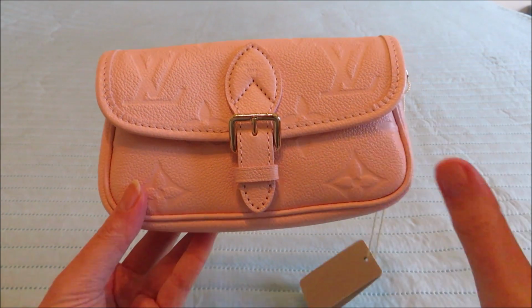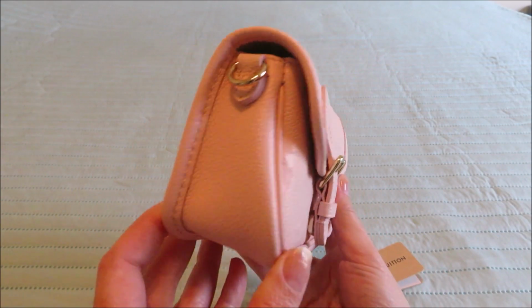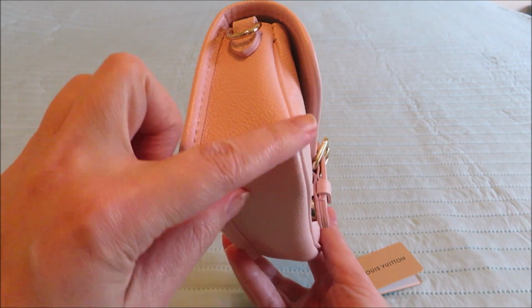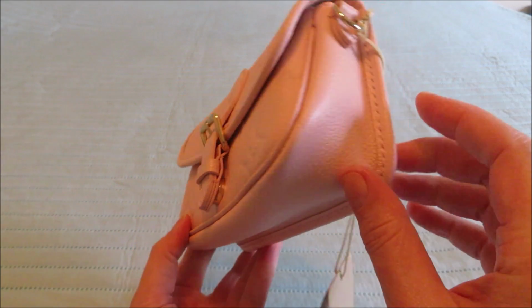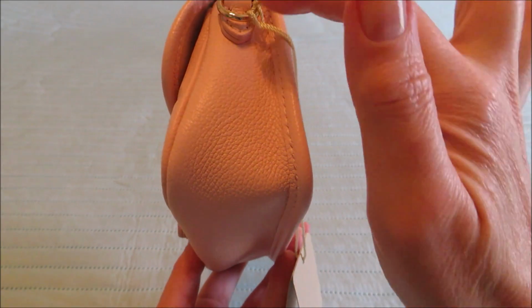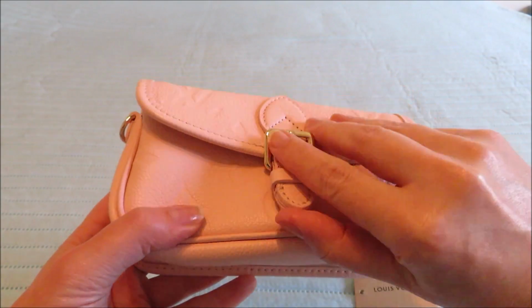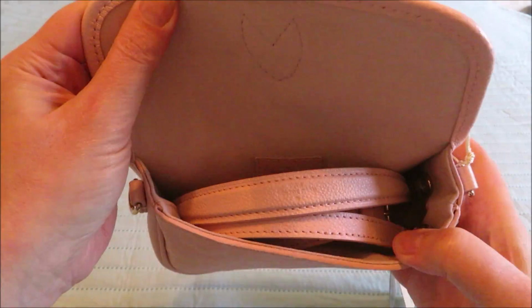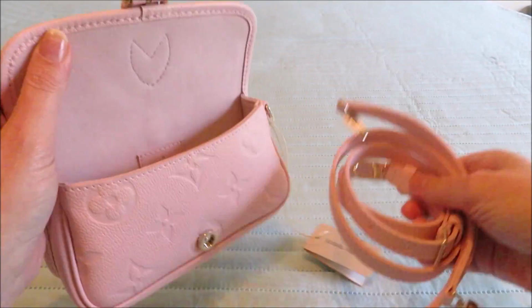And my hope was that it would fit a phone, but it looks a little bit on the small side. But it looks just like the regular Diane for the most part, although the regular size Diane is edged along front and back, and this one doesn't seem to have the pronounced edging. It's just mostly along the back side. And then magnetic closure and a pink microfiber. And then thank goodness for the absence of a canvas strap.